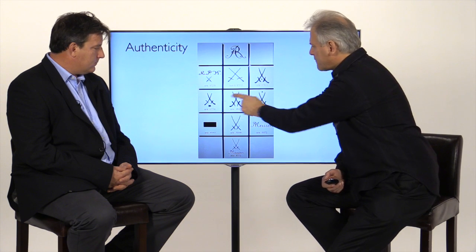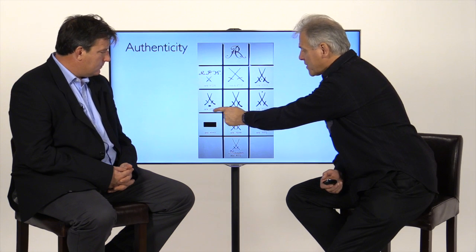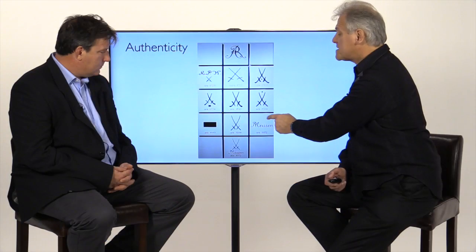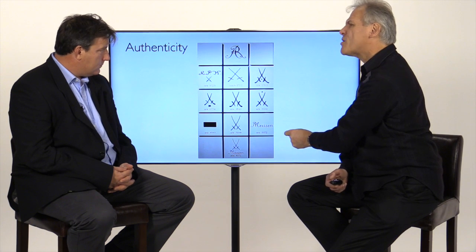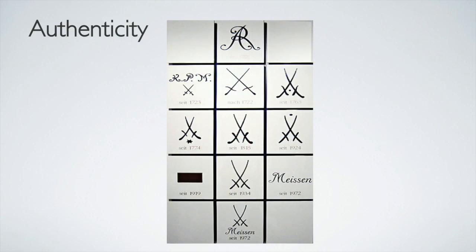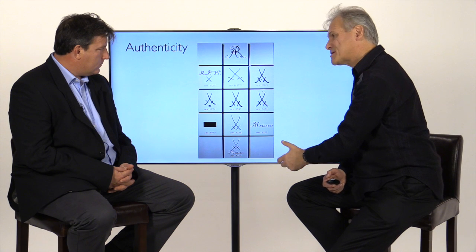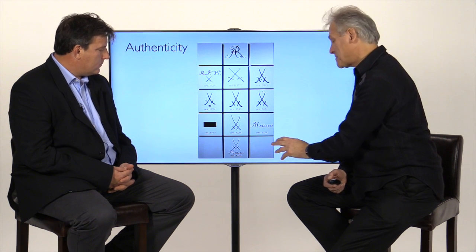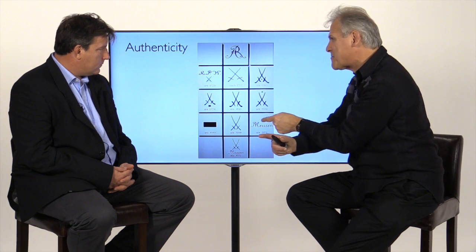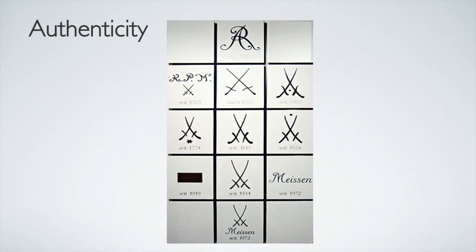So really and truly, the marks that collectors should be looking at are this mark here, which is marked with the dot, King Spirit, and this one with the star. These are basically all standard Meissen marks. This one was the only 20th century mark that really and truly collectors should be looking to purchase if they want to purchase 20th century Meissen, because it's wonderful quality. And quality is so very important. Please, on later pieces after 1972, Meissen put this word on. But on the whole, most porcelain with the word Meissen on it is not genuine Meissen. And any Meissen cross swords with this curved mark where the cross swords is going inwards, that is generally 20th century or fake Meissen. And we'll look at that as well.